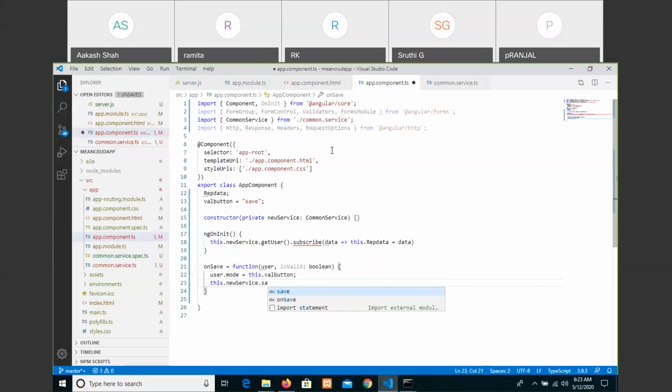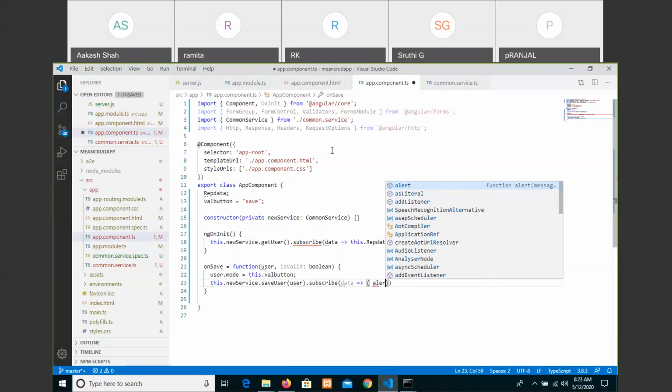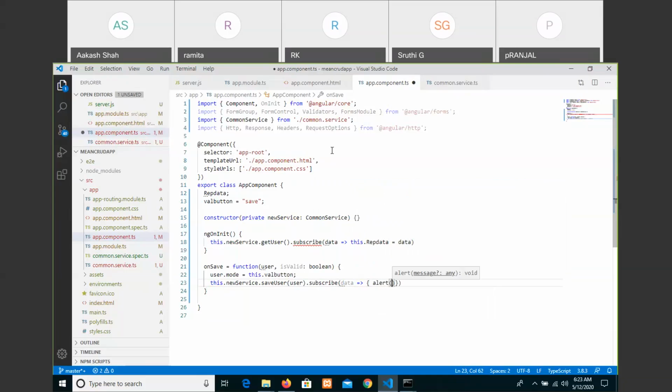Okay, saveUser of that user, we are sending those details, dot subscribe of data, and you are just alerting.